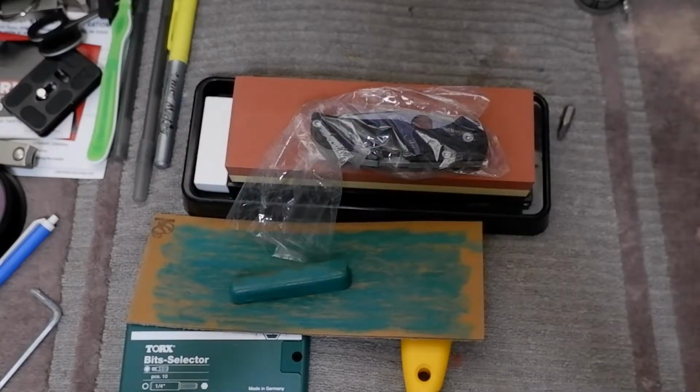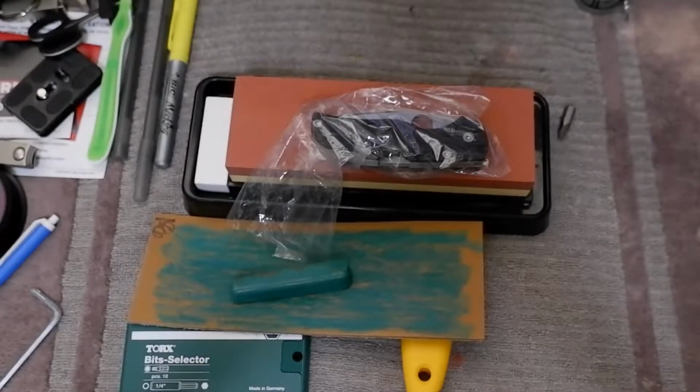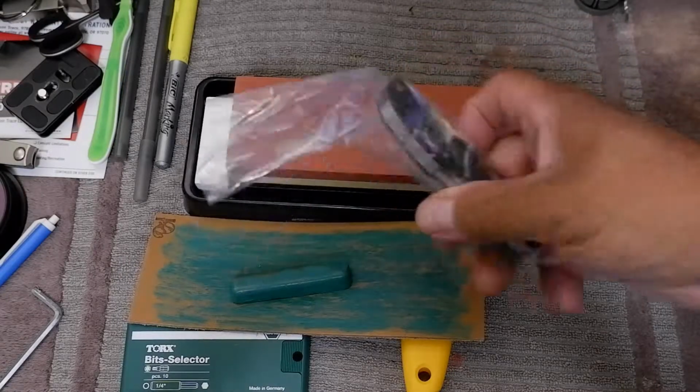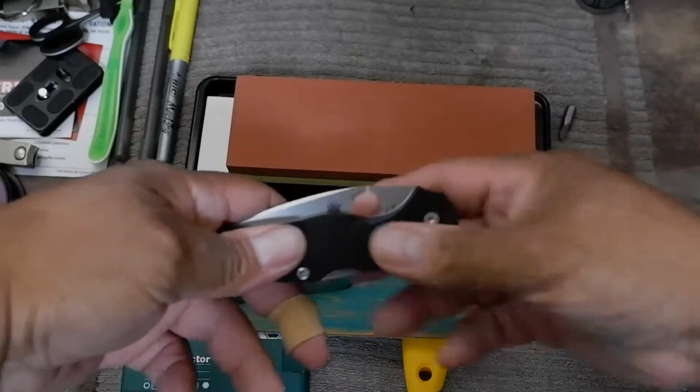I was interested in a little pocket knife, not necessarily for EDC, but necessary to have, since box cutters don't quite do it all the time. And then when I got my hands on it, I was pleasantly surprised at how good it is. And then I started researching what I might have to do to maintain it. So that's what most of the stuff you see here is, okay?